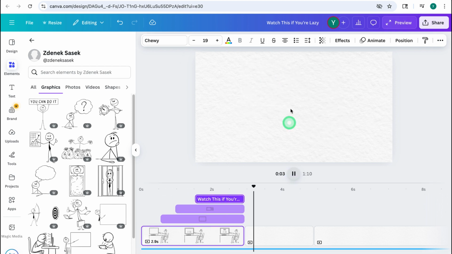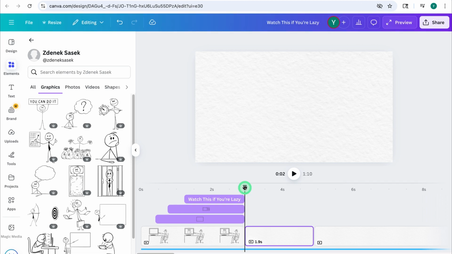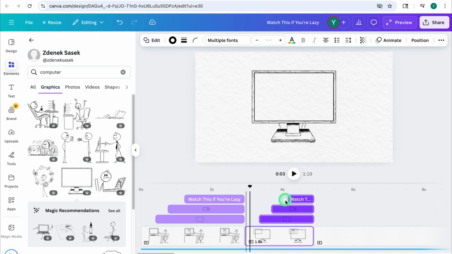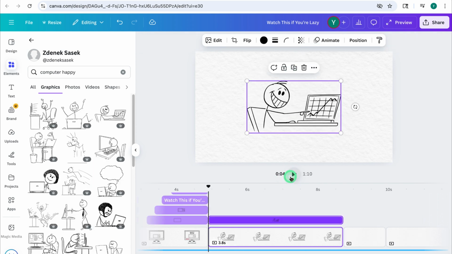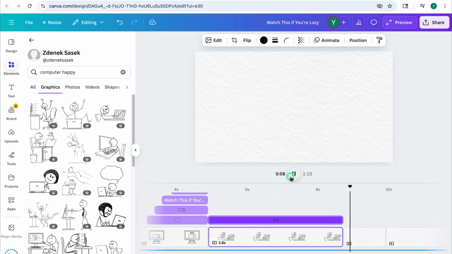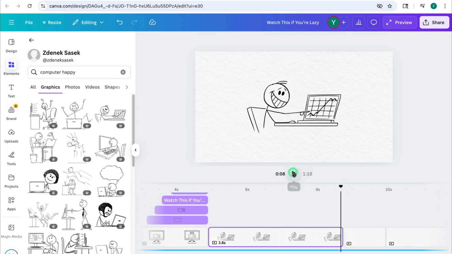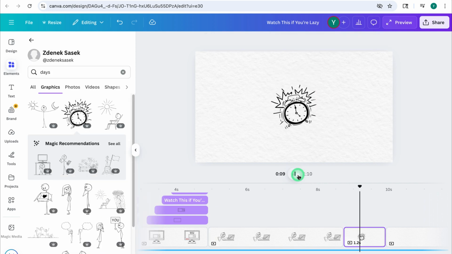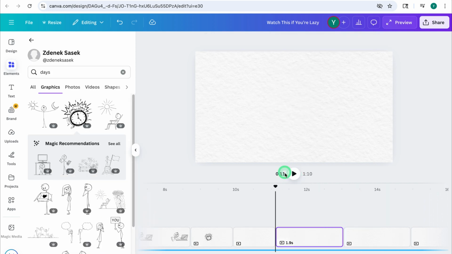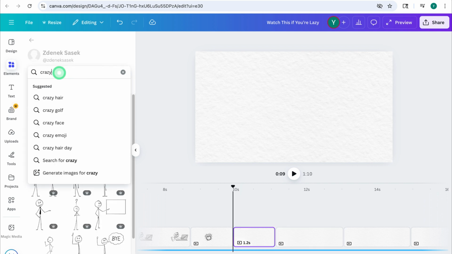Now, on to clip two. Listen to the line. They're pulling in millions of views. Find the right stick figure and drag it in. I'm going to use the same figures that I used in scene one. Next line. And some channels are hitting 100,000 subscribers in just a few months. Search for a calendar or clock icon. You get the idea. Build out the rest of the video this way.